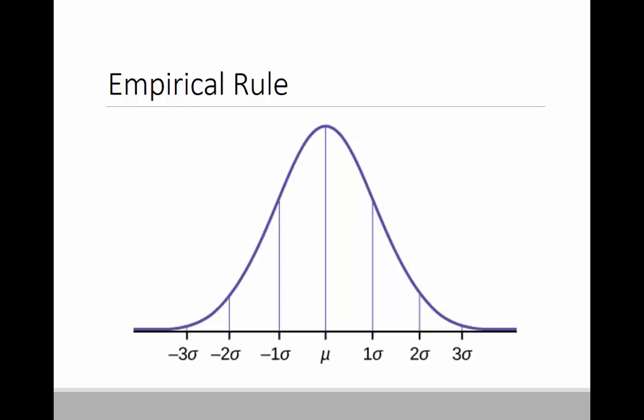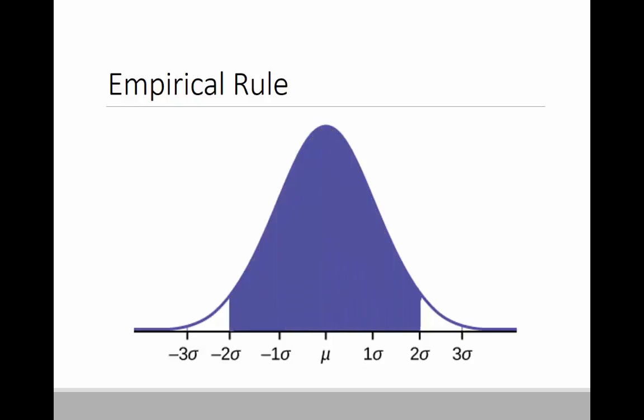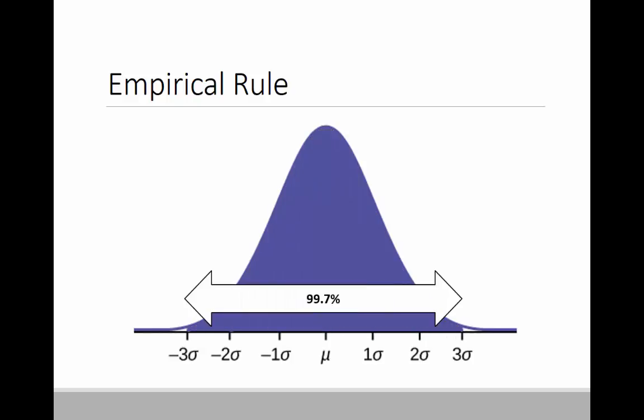We always begin a normal distribution by drawing our normal distribution curve. Based upon the empirical rule, approximately 68% of the data is going to lie within 1 standard deviation of the mean. Within 1 standard deviation means accounting for both above and below the mean by 1 standard deviation. Approximately 95% of our data in a normal distribution is going to lie within 2 standard deviations of the mean. And finally, approximately 99.7% of our data in a normal distribution lies within 3 standard deviations of the mean.